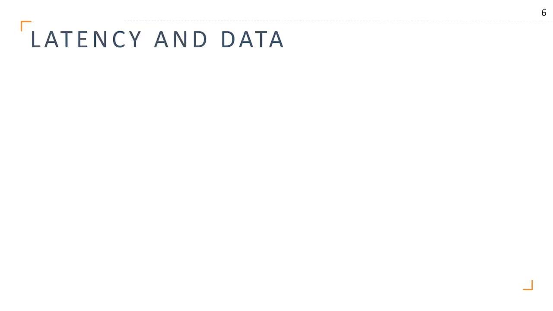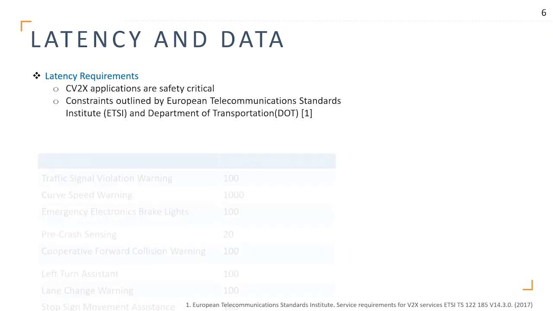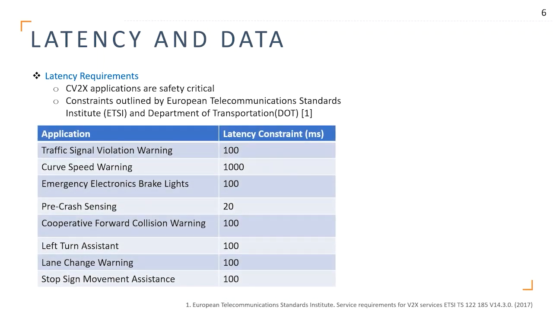To understand the latency constraints for safety applications, given their criticality, the European Telecommunications Standards Institute and Department of Transportation have outlined requirements by classifying important V2X application scenarios, mostly periodic with a select few event driven. Here is a table that outlines these applications, and as seen, 7 of these applications have a deadline of 100 milliseconds or more, while only pre-crash sensing mandates 20 milliseconds. So in our work, as preliminary analysis of using LTE, we target the 100 milliseconds constraint and evaluate the same.